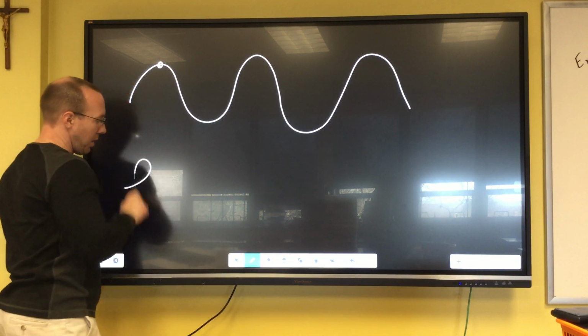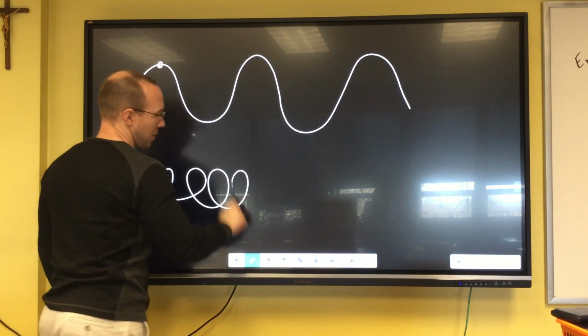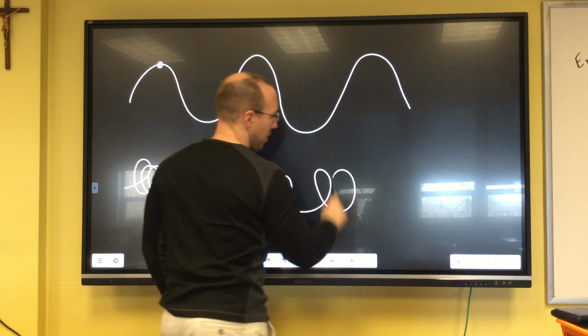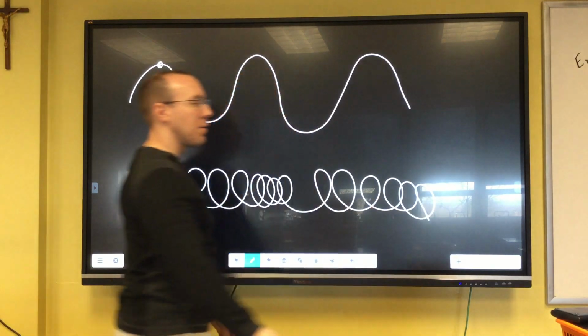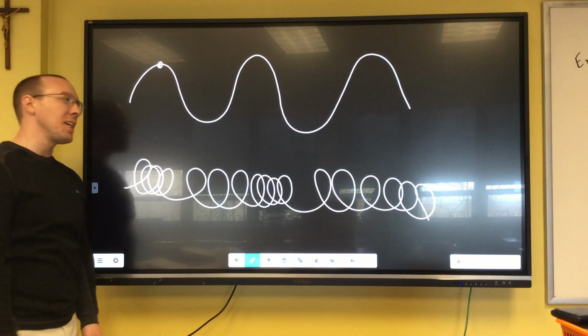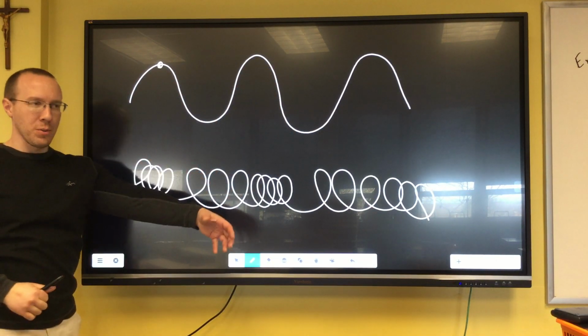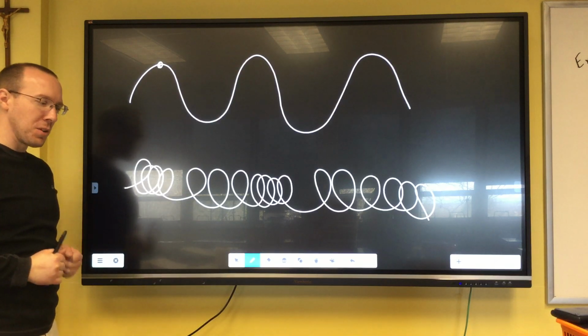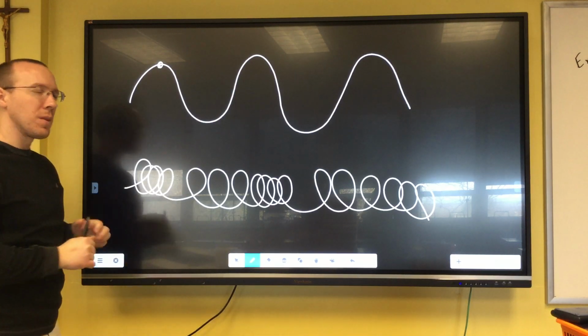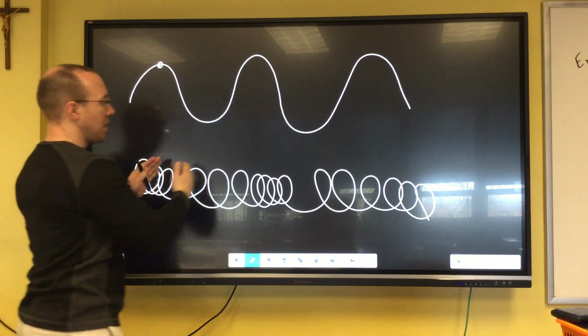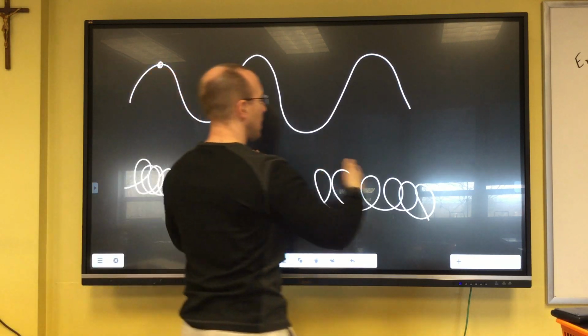We also have a longitudinal wave, or a compression wave. If you were in class, we'd show this with a slinky. So one person will hold one side of a slinky, the other person will hold the other, and they would just move it back and forth. And you would get these compressions and stretches, compressions and stretches.